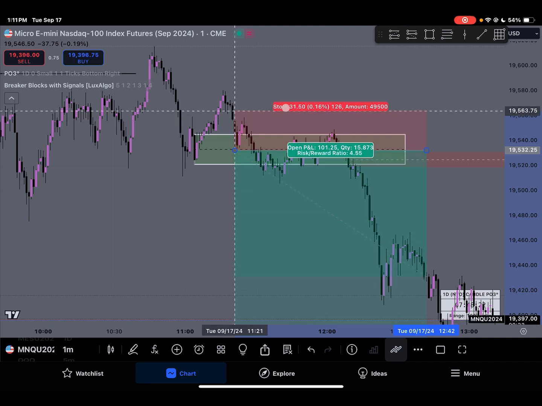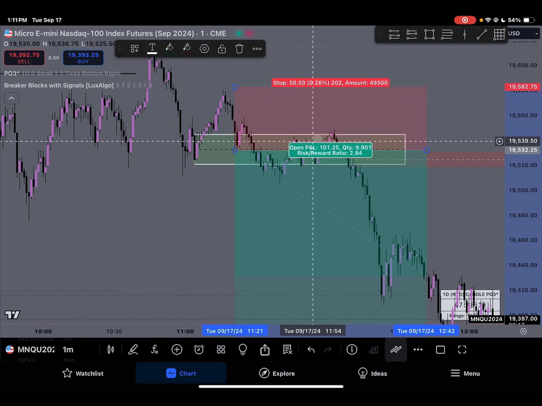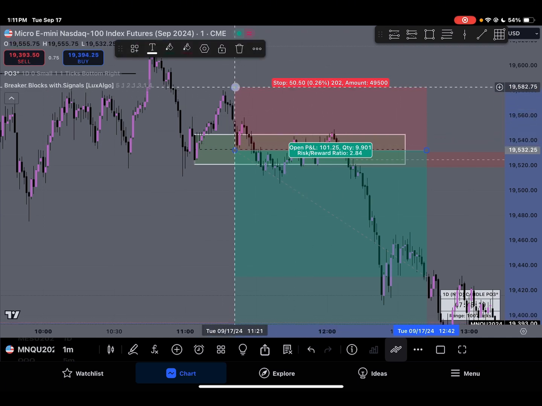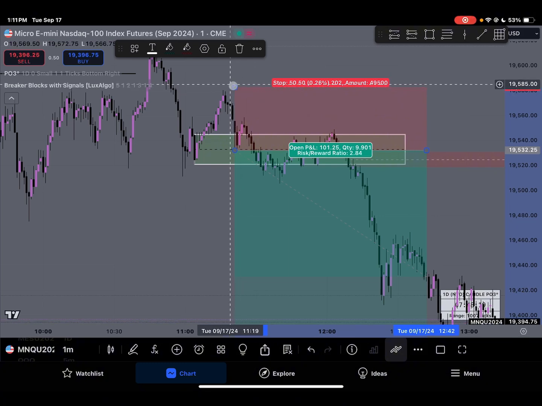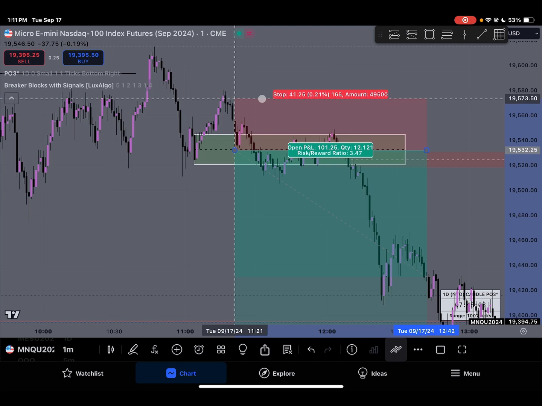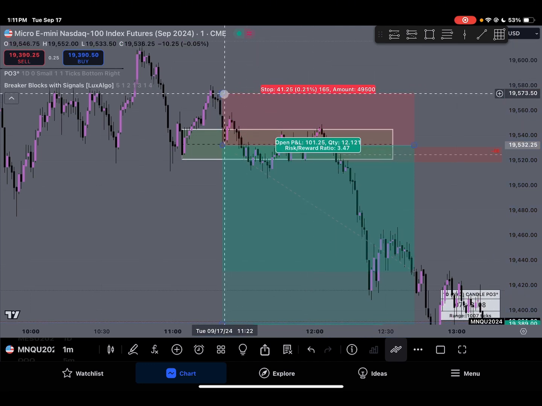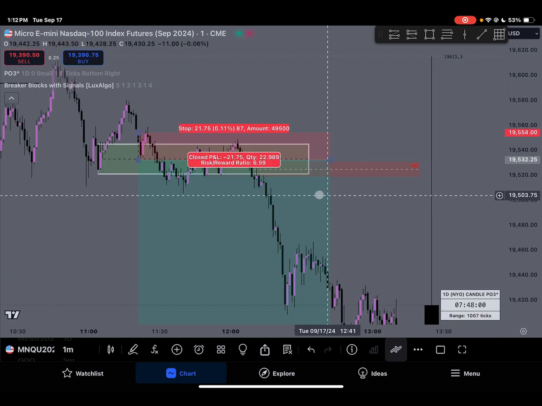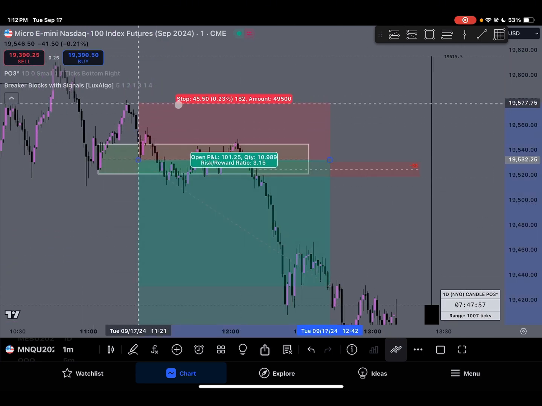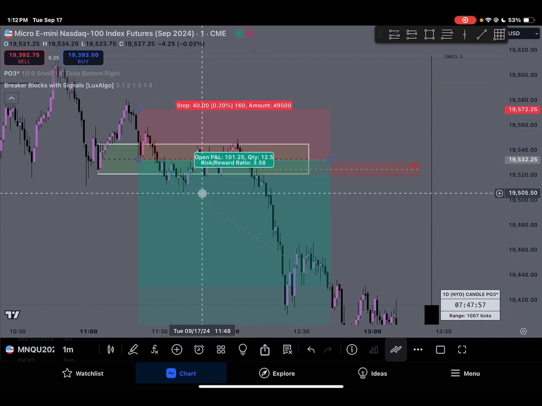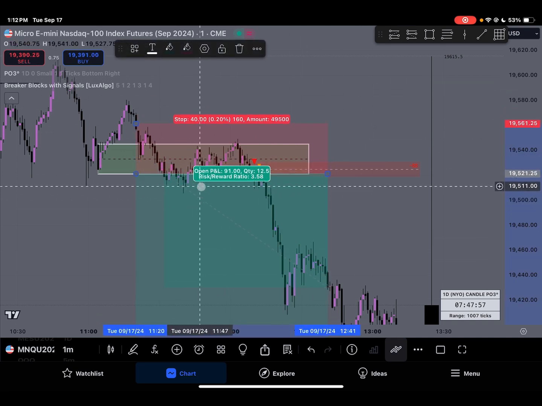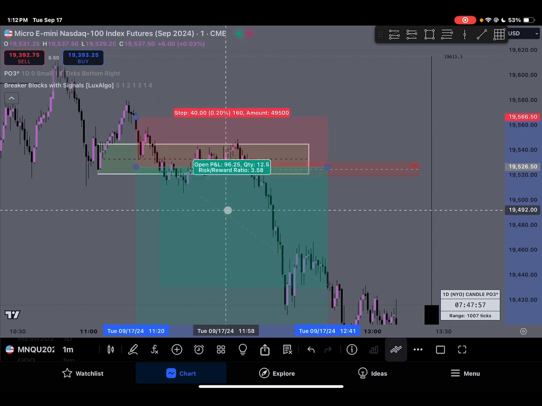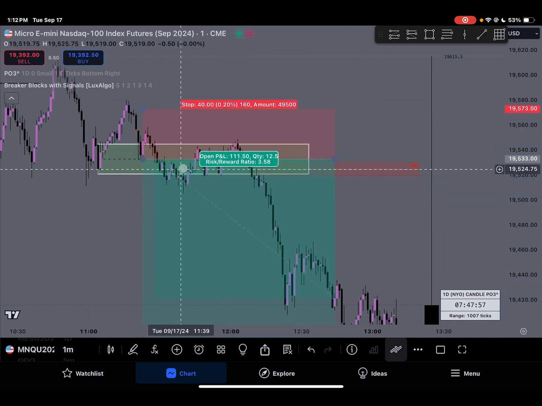Stop depending where we are in the market and how I'm feeling. There's a fair value gap here. I would want to put it at least above the fair value gap. Right here, I'm going to put it above the high, a little more breathing room for my stop loss, but right here is fine as well. And if you really want, you could just leave it right there for crazy RR, but realistically right here is fine. Or you could just go like this, same thing. But yeah, I like to keep it at the 50%.